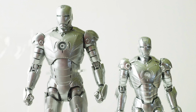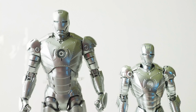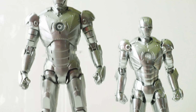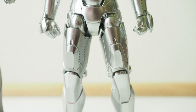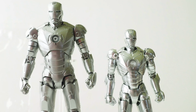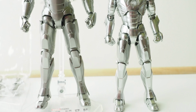And before I go into articulation, I just want to show you guys a comparison between the ZD Toys and the SH Figuarts. The Figuarts paint job is definitely better than the ZD Toys. You clearly see it's way shinier. Here you can see it's very reflective. I mean, it's not mirror finish, but it is very reflective. But this one, not so much. It's got a dull finish to it. So if you're deciding on whether to purchase the ZD Toys and you think it's going to be as good as the SHF, the paint job is definitely not as impressive.